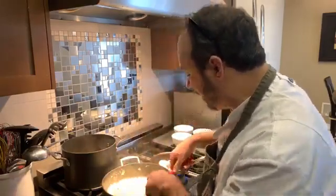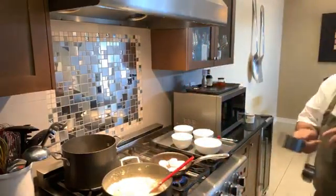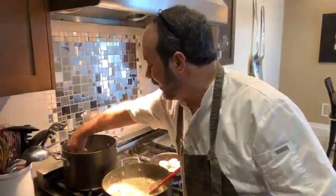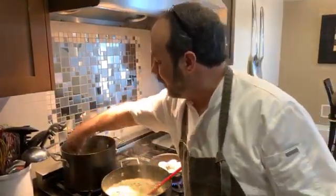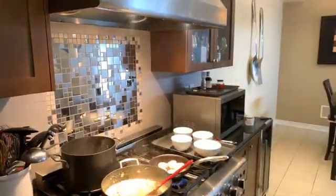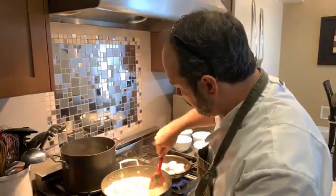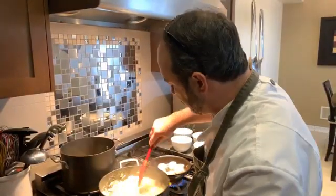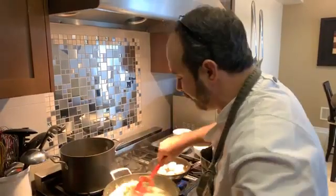So you see how it's tightening up, and that's going to happen because of the starch. So I'm just going to add a little tiny bit of stock. A little more, just to keep it loose until I plate. Okay. Just like that. And then I'm going to move this over to where we're plating, okay?